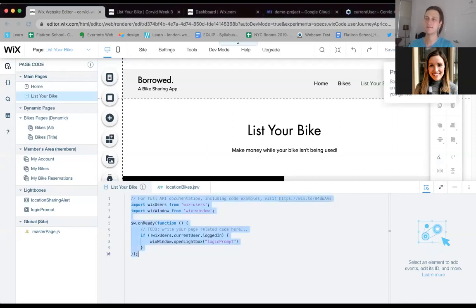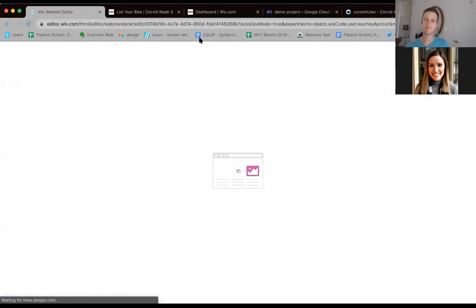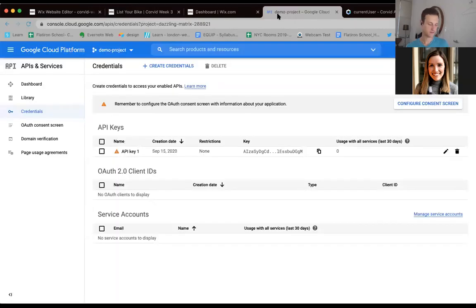So if I hit preview, hold on, my computer is doing a lot of work right now. Oh, I just lost internet for a second. Close some tabs here.